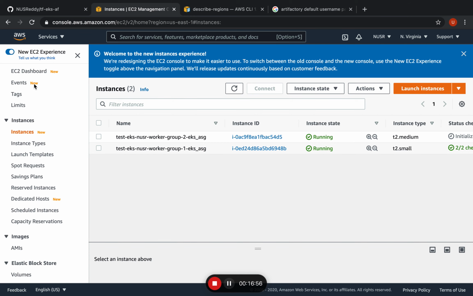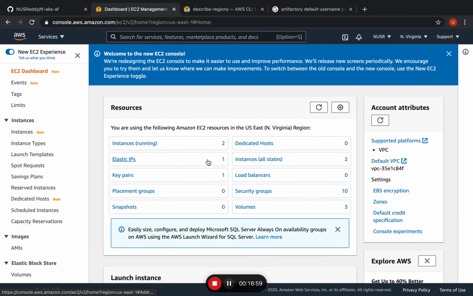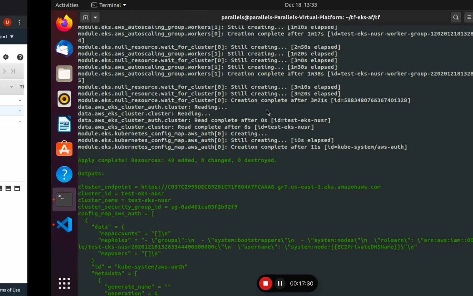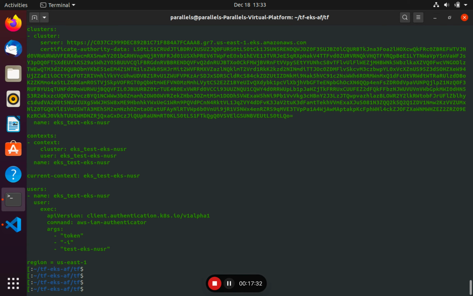And going back, it should have created two more volumes. There was already one volume before we ran this command, right? So we now have three volumes, and it generated two volumes, each 100 gig. This has to be configured somewhere in the EKS module itself. We can change it to whatever you like, 20 GB or 30 GB, but these are volumes required to maintain the Kubernetes clusters. Okay, so these two are generated by the EKS module. So now we have the EKS infrastructure generated.